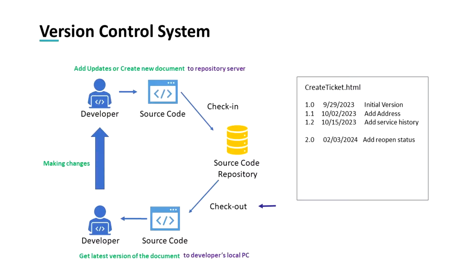On the other hand, checkout is a process of making a copy of files that you are interested in from the repository server to your local PC, while the repository system marks it with a checkout status, so it prevents other team members from checking out again. Nevertheless, most of these repository software or version control systems allow you to perform a merge of two versions of the same document if they find a conflict.